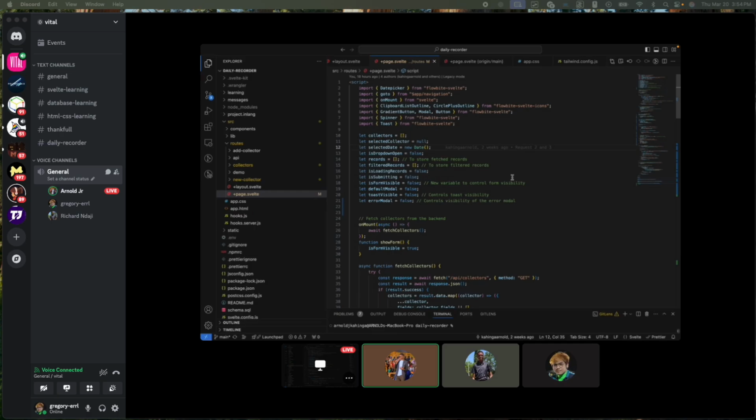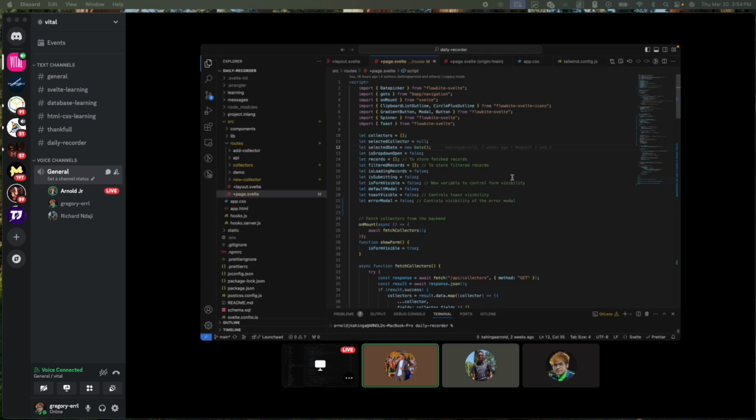As you see, the drop down variable I declared is responsible for the drop down. I have another variable, with a comment nearby, to store fetched records. It stores only fetched records from the backend. I have another variable, filteredRecords. This stores filtered records from the backend. I think these comments will help me to explain.